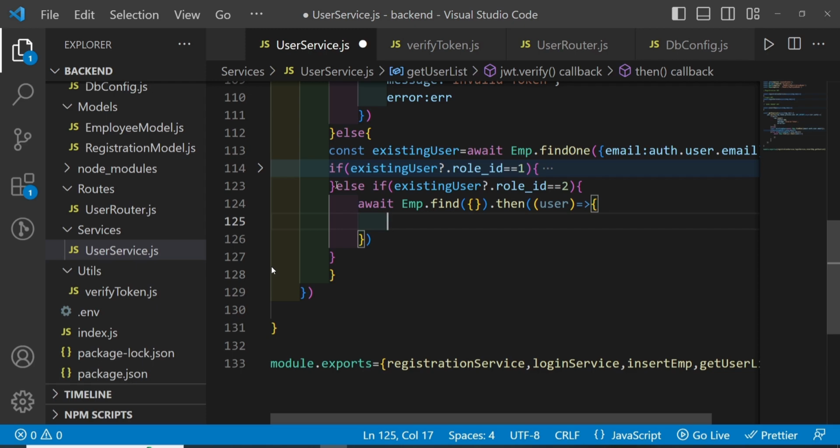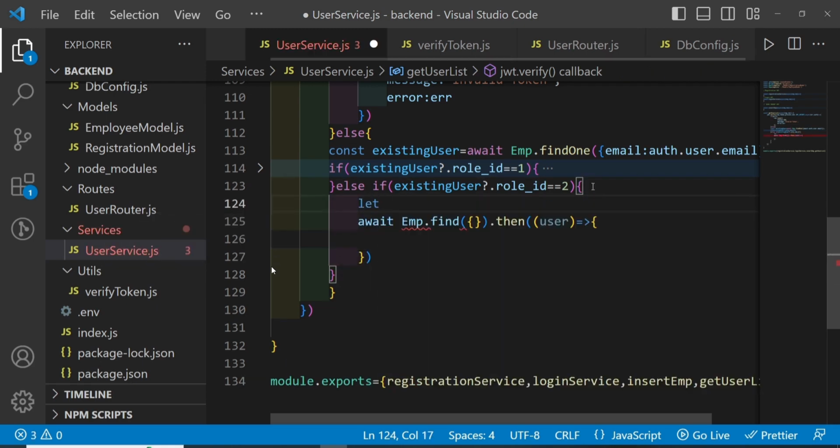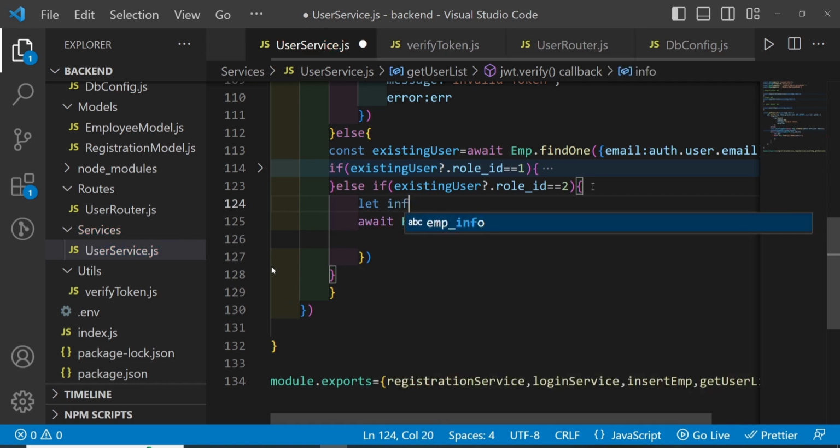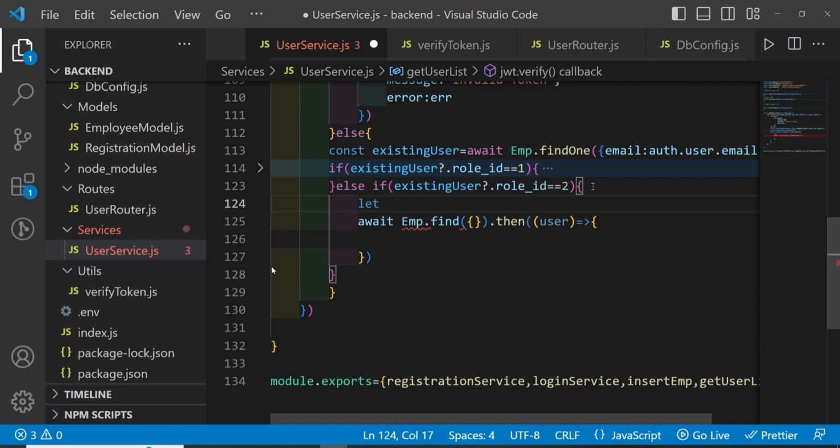So we are taking it here as a flag. I am taking user info.